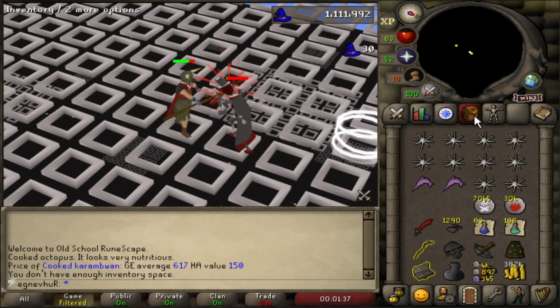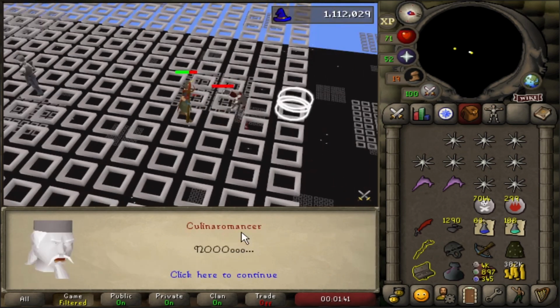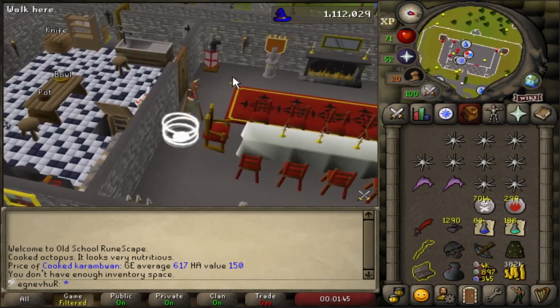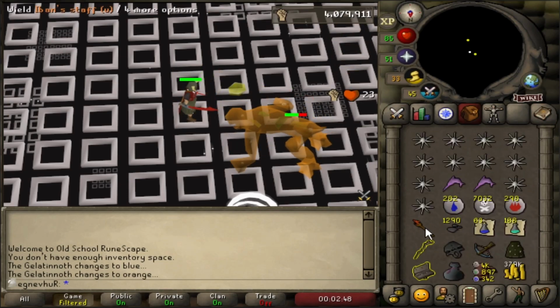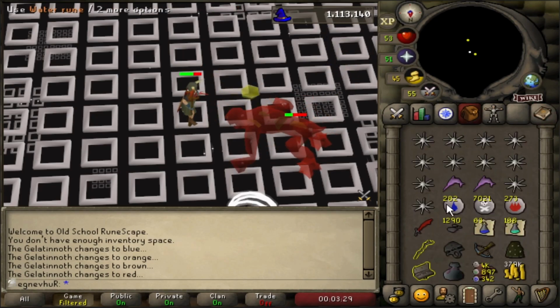So the nice part about doing the final fights for the Culinaromancer is that you can do them one by one. So each time you defeat one, even though another one will spawn immediately, you can exit and enter again when you're ready, and then you'll start from that monster. So it makes it nice because you can break up the fights in any way that you need to in order to complete them all.